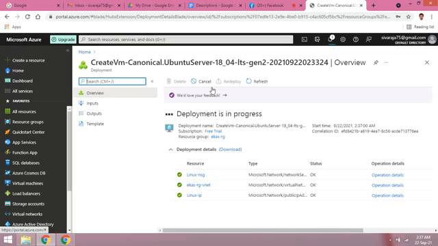Now deployment is in progress. So time is going, so deployment is in progress.